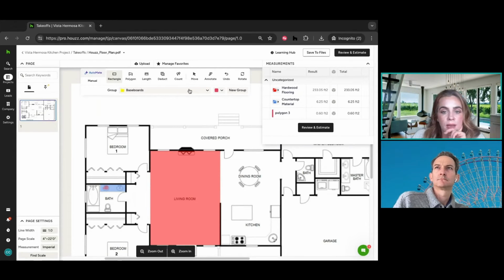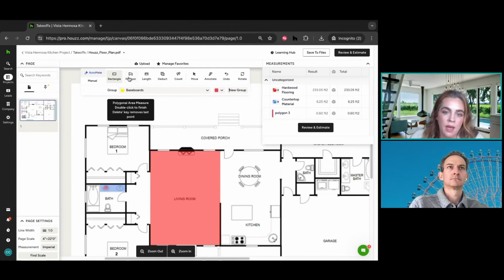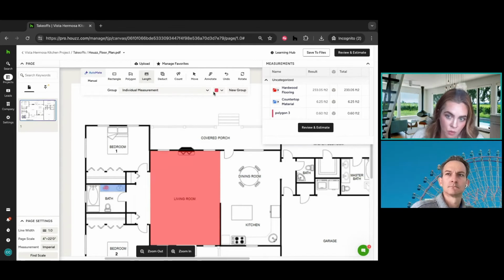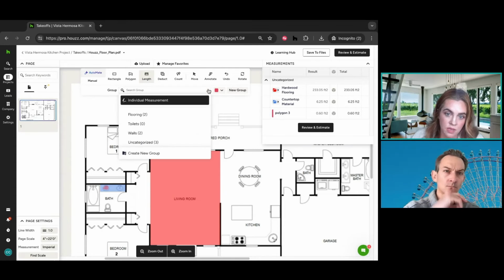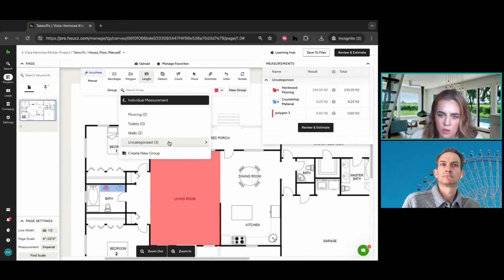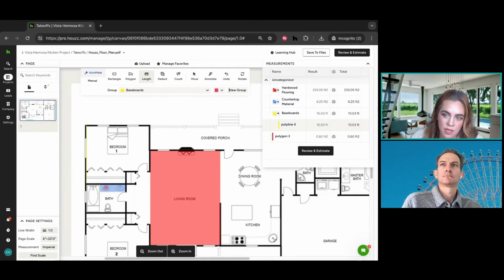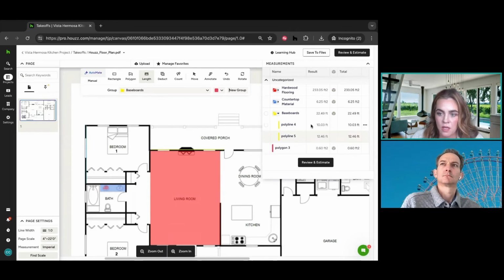So once I create my group, then from here, I'm going to go ahead and select the group of what I want to measure. And then I'm going to, of course, pick the thing at the top that I want. So if I want to measure lengths for example, I'm going to go ahead and select my length tool. And I'm going to go back into where I was, and I'm going to measure the length. And you want to double click, and it will go over to the right-hand drawer. So as I'm taking multiple measurements, it will keep them bucketed under the same drawer.